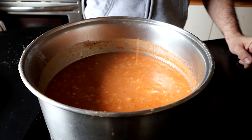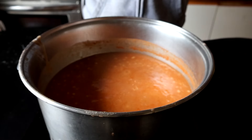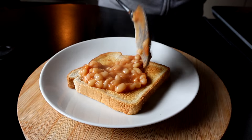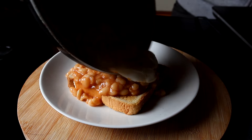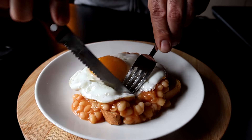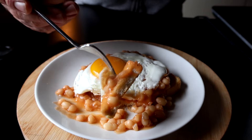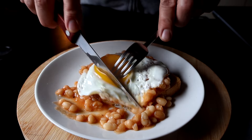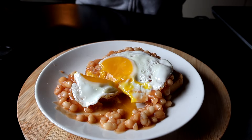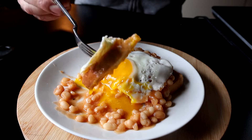I'm just going to give these a quick little taste. Wow — these don't need absolutely anything. They're perfect, just like Heinz baked beans. My favorite way to eat these is on hot buttered toast with a good amount on there and a fried egg on top. Look at how yummy that looks. And no word of a lie, this really does taste exactly like the Heinz beans copycat. They're really good no matter how you eat them. You can make a good little batch, keep them in your fridge for a few days, and enjoy them for breakfast, lunch, or dinner.